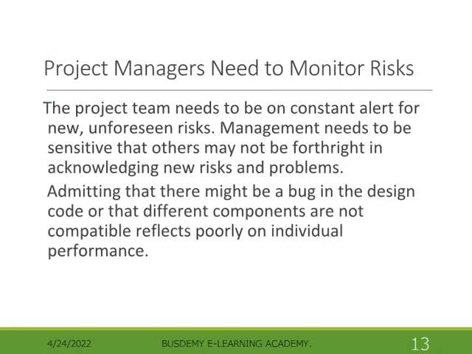The project team needs to be on constant alert for new, unforeseen risks. Management needs to be sensitive that others may not be forthright in acknowledging new risks and problems. Admitting that there might be a bug in the design code or that different components are not compatible reflects poorly on individual performance.